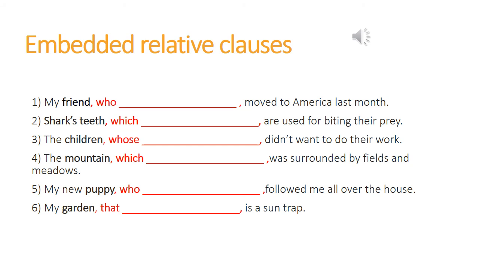For example, for sentence 1, my friend moved to America last month, you might have added, my friend, comma, who lived next to me for 5 years, comma, moved to America last month, or my friend, comma, who is called Kerry, comma, moved to America last month. Maybe there's someone that you can check yours with. The most important thing is the relative pronoun and the pair of commas. How did you get on?